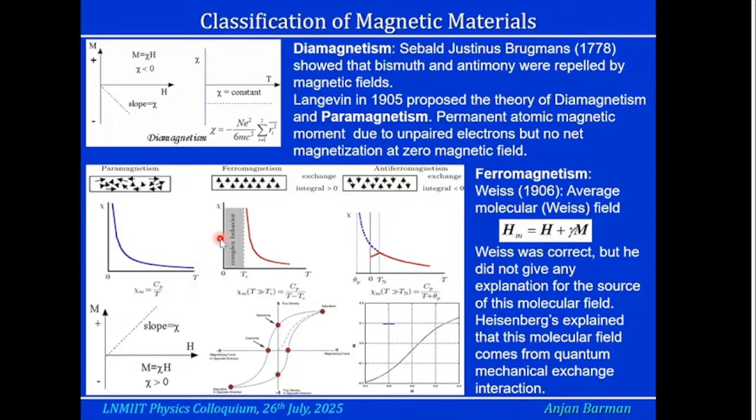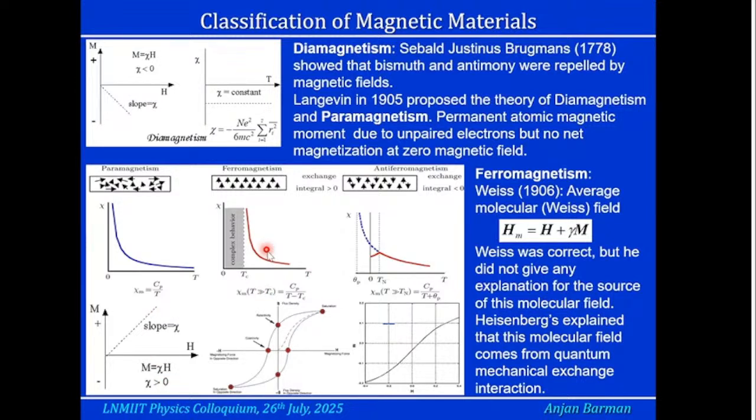And then this is ferromagnetism, which actually has a Curie temperature. Above the Curie temperature, the ferromagnet behaves like a paramagnet, so you have similar susceptibility behavior. But below the Curie temperature, it has a different kind of behavior. It shows a curved behavior that is also temperature dependent. The paramagnet also has an M versus H with a positive slope, and the slope is very small. So here chi is greater than 0, but chi is very small.